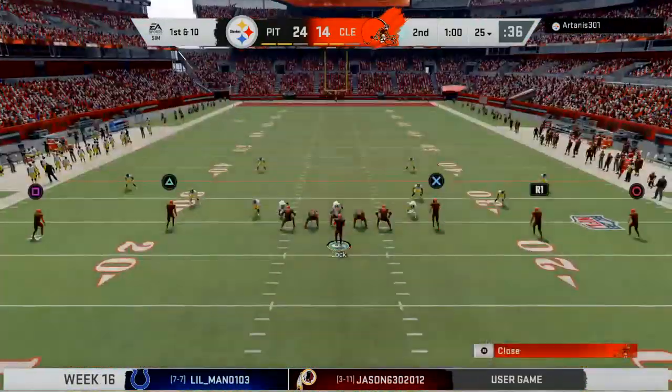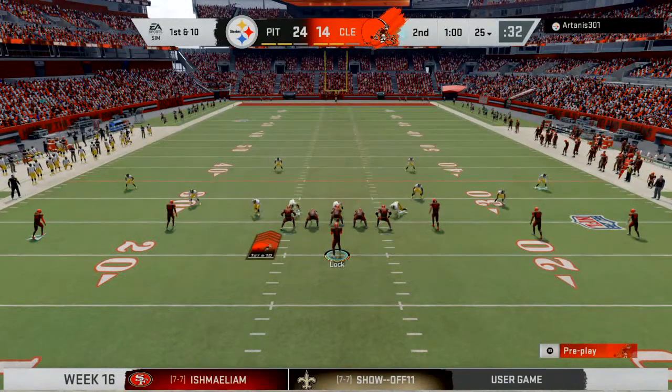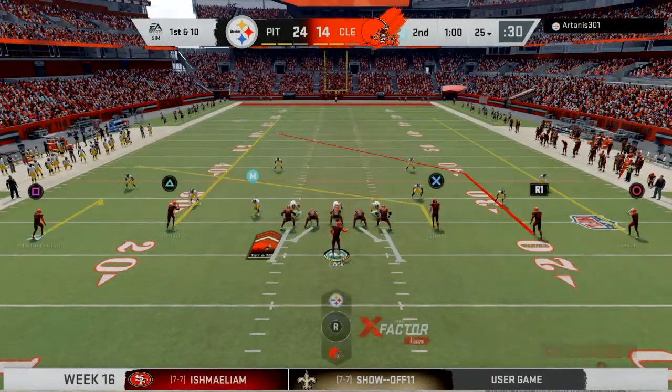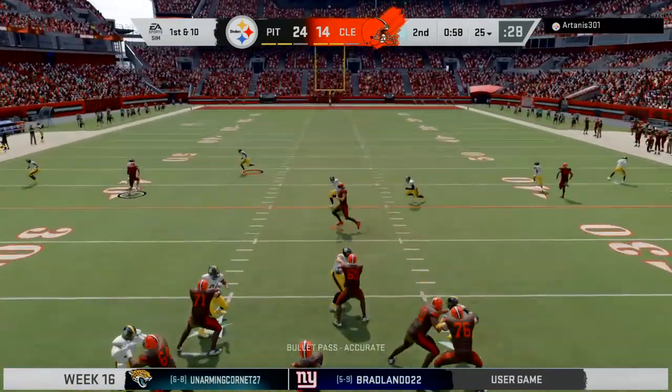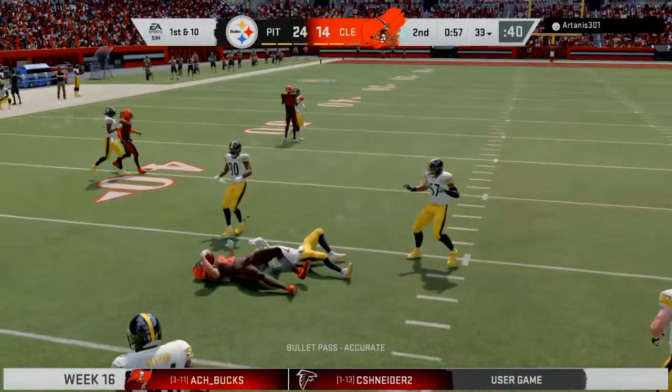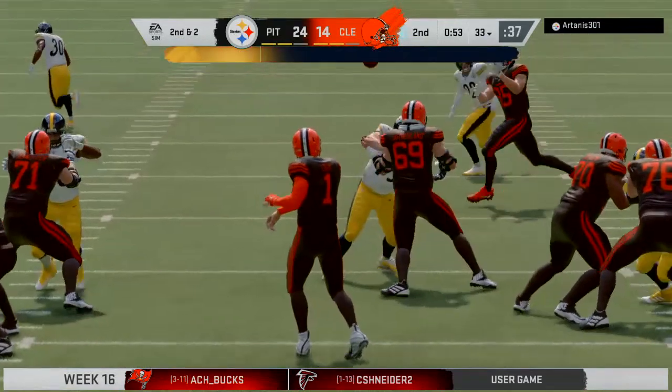The Cleveland offense ready to go. And now the clock reads precisely 1 minute to go in the half. You want to run the 1 minute offense? This is a good test right here. It certainly is, and definitely not a time to think about kneeling and going into the half. This is a chance to attack a little bit, but not having to get everything in one shot either.